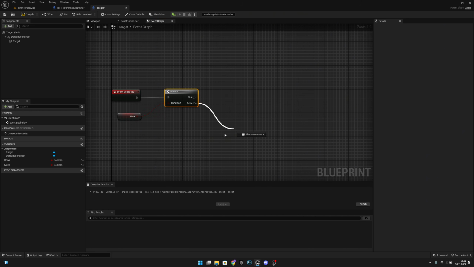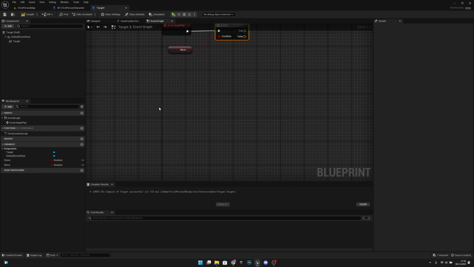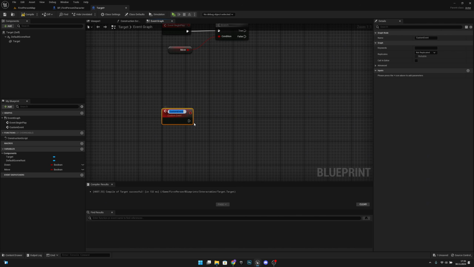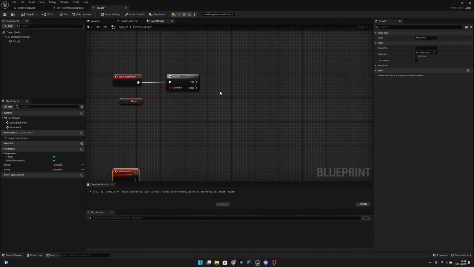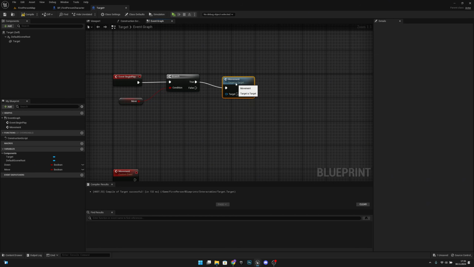If you don't want to move, we don't have to do anything on the false, but if you want, then we want to go down here and create a custom event. It will be called movement or move or whatever, it doesn't matter. Now you want to just call that event, so movement. Okay, let's select these and align with Q.